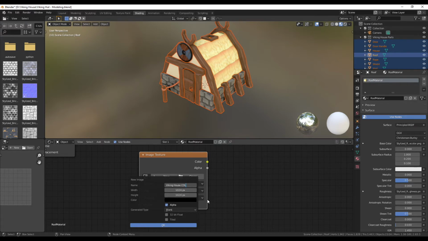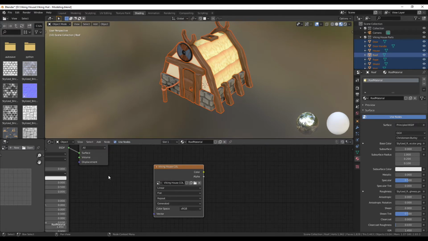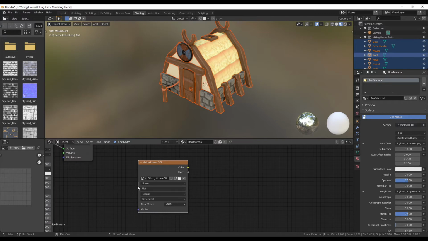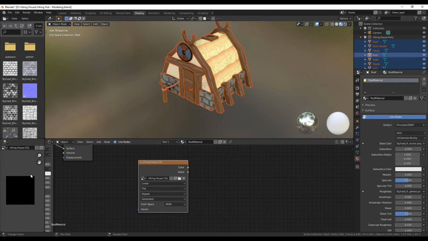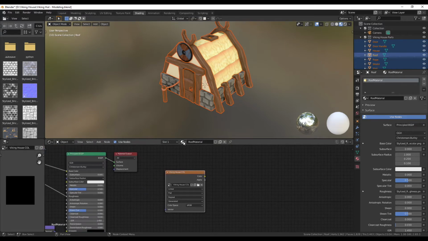You can also go to whatever you need, and I know that we don't have any alpha values, so we don't have any transparency here, so we save a little bit in the size later on, and then we click OK. We are not going to connect that to any of the rest of the graph for now, okay? So what we can do now is find that Viking house color. Right now it's just a black texture.